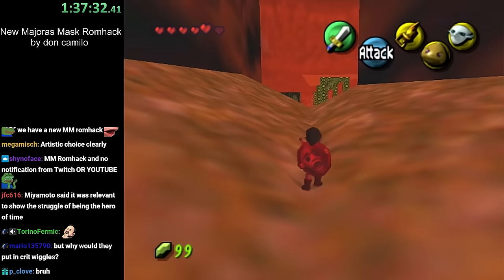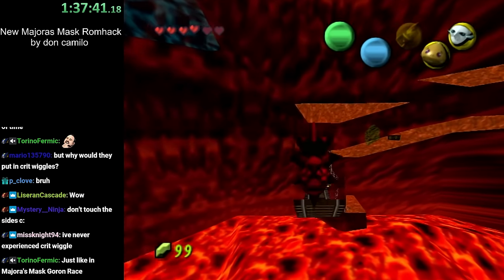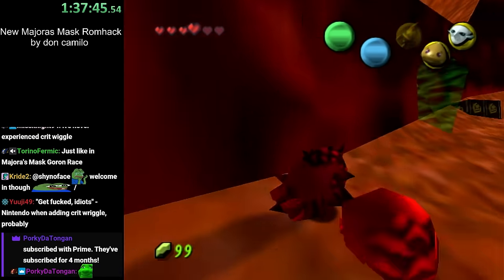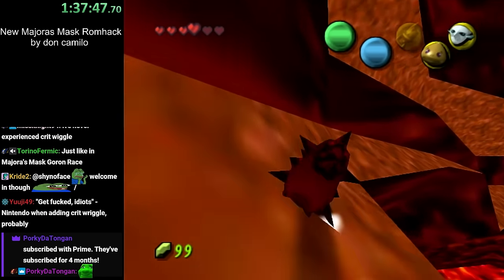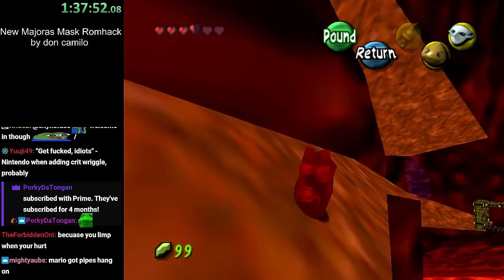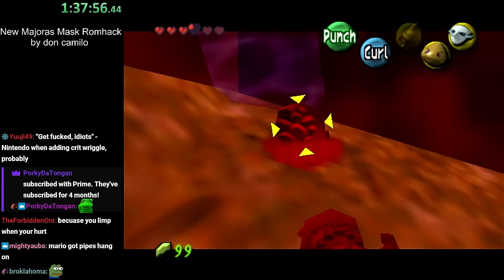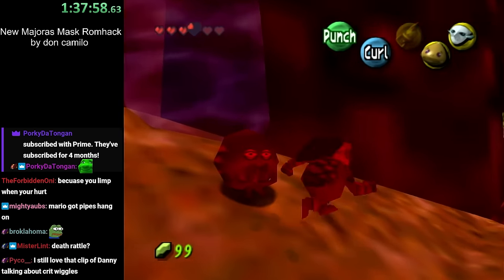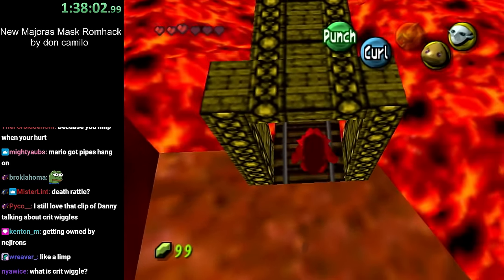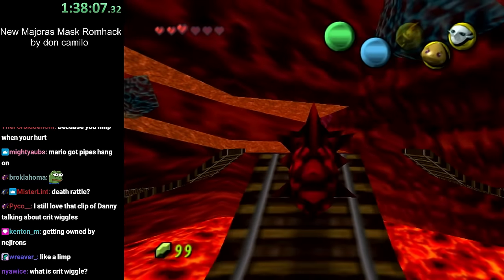Love the long fall. Why did they put in crit wiggles? I don't know. The best theory that I've seen anyone put forward is that it's meant to simulate Link being weak. Like, I don't know. It's kind of hard to justify that. Like Link having a limp or something. But I don't know, that's pretty sketchy.